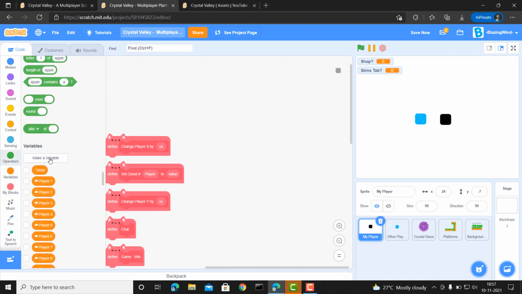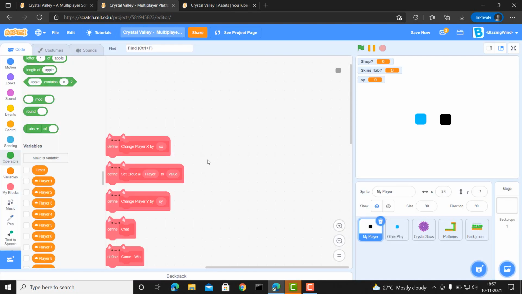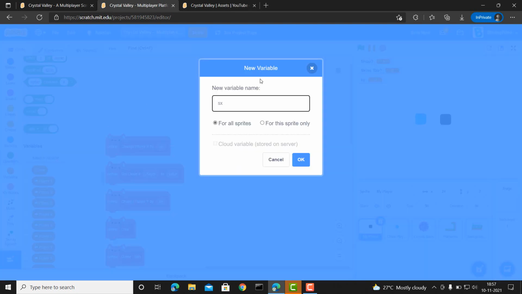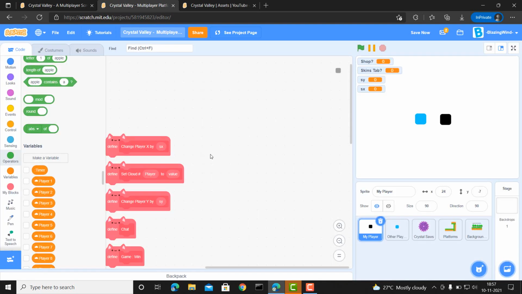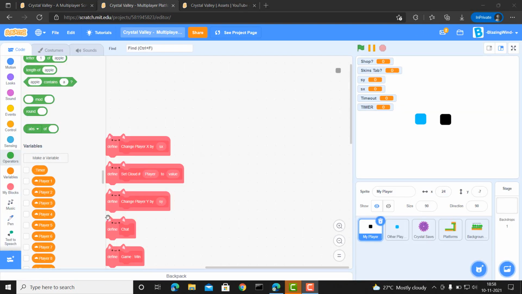Then create one called sy with both small letters for all sprites, then sx for all sprites. OK. Then make one called timeout for all sprites and then caps lock on timer for all sprites. OK.